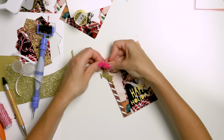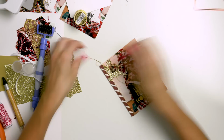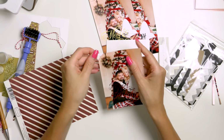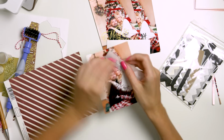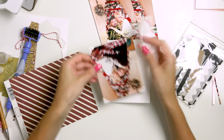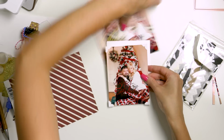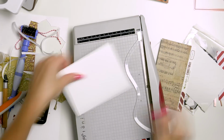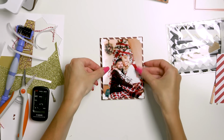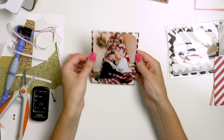Okay, so once my foiling was done, I went ahead and tested several card designs. I didn't want to have just a photo. I wanted to add a little bit of something onto the card. So I used pattern paper for some cards. I also used photo corners, again, back from my scrapbooking days for my other cards. And I actually had these photo corners in different colors. So yay, white, gold, and silver. And I tried to match them in color to the foil that I used to hot foil my cards.